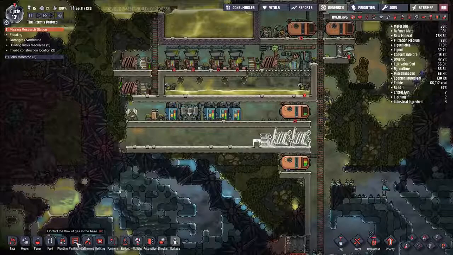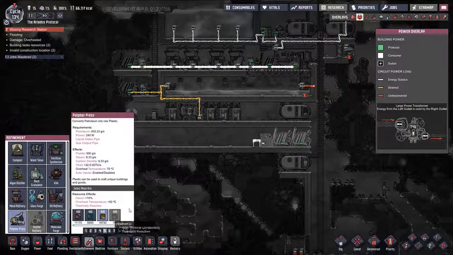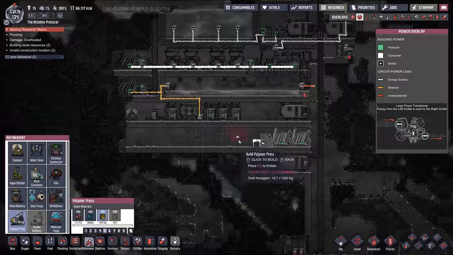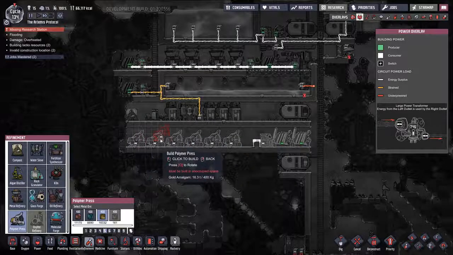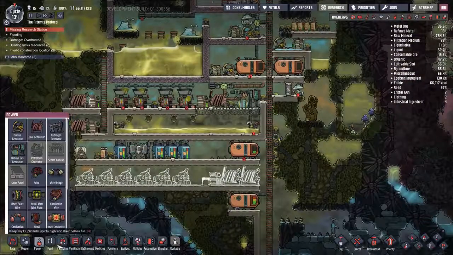And then we want our plastics. So refinement, polymer press, gold amalgam. I'll leave room for a pump if I want to pump any of this stuff out. Likely we're just going to create like a mesh tile and let it fall into something. So we probably don't care too much about recovering that water. Alright, perfect. And then we're going to connect all this up with heavy watt wire.